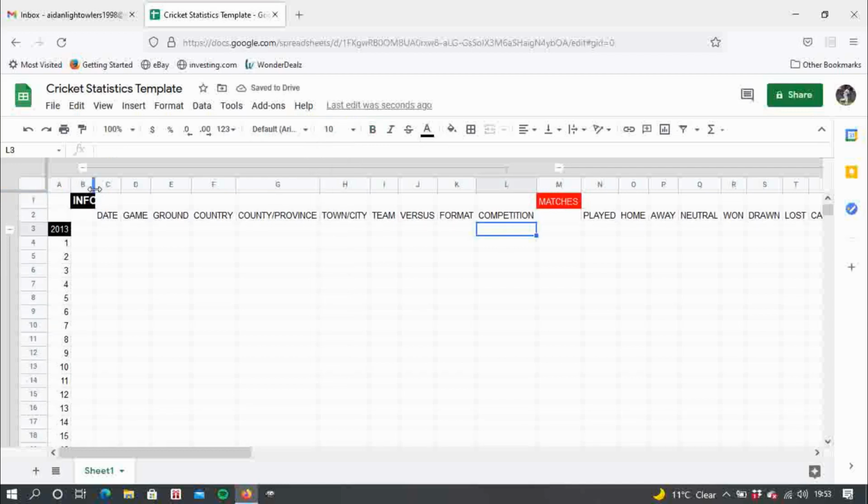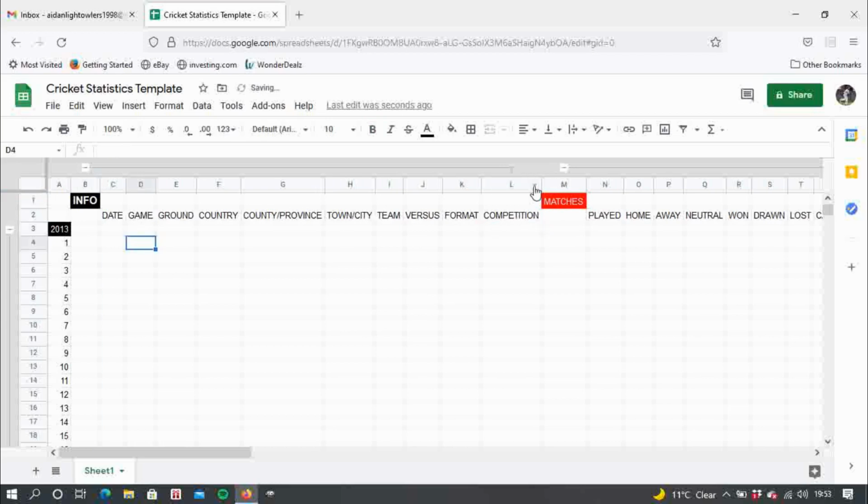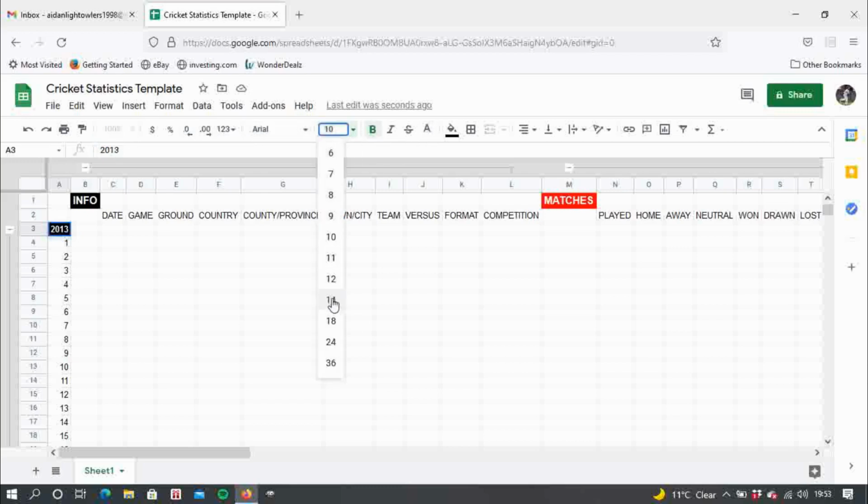And again, just go and resize your boxes. This is obviously going to make it a bit bigger. We just want the years to stand out a bit more when we expand it, because I found it quite hard to see that 2014.